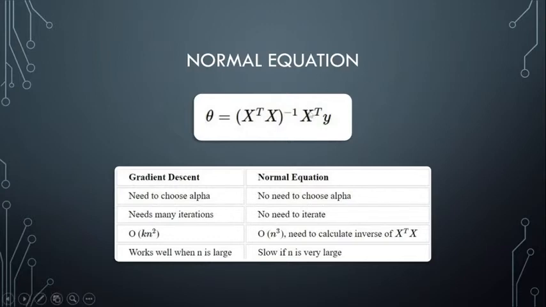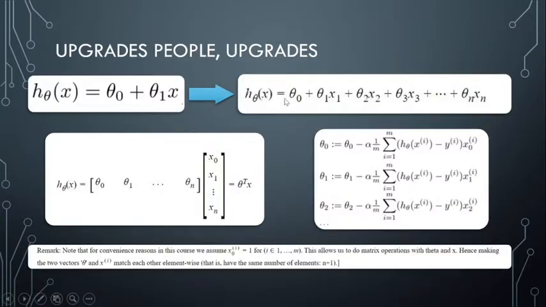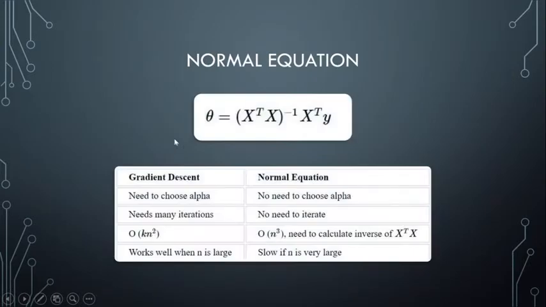This particular matrix is going to be theta, and these are the values of coefficients of this equation right here. All right, so straight away, without any iterative algorithm, we are going to predict these values of theta naught, theta 1, theta 2, etc. Right, so that's pretty cool. There is this table showing the difference between gradient descent and normal equation, which says that we wanted an alpha for gradient descent, but now we don't need that alpha for normal equation. That's pretty obvious. There is no alpha needed.